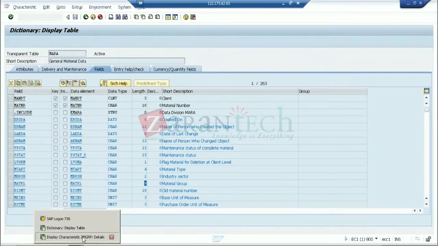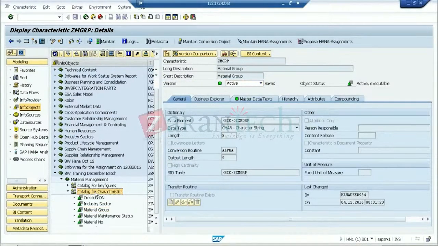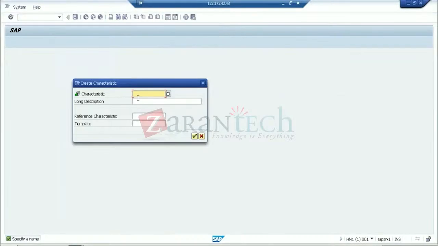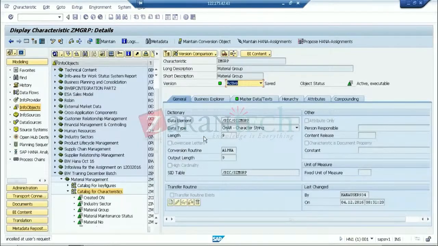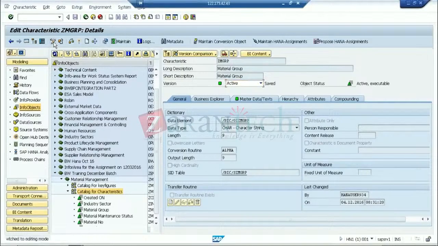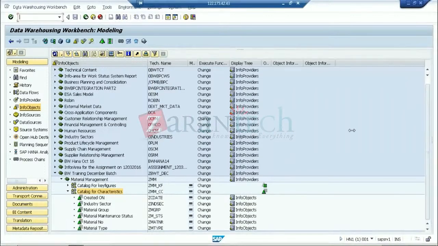So how did we do that? Just simply right click on the catalog, create info object, and then what does it ask? Whenever you try to create an info object, it will ask you for a technical name and a description. Anything you create in SAP requires a technical name and a description. Yesterday we just created the info object by giving the data type and length, and then activated it. Here is the button, change or display, and here you can activate the info objects.